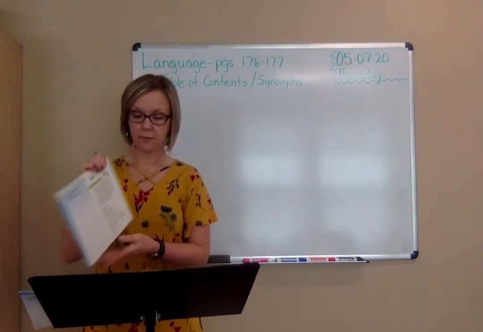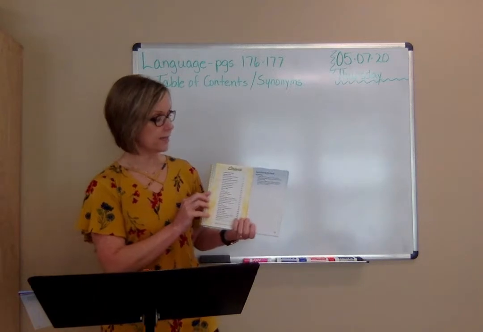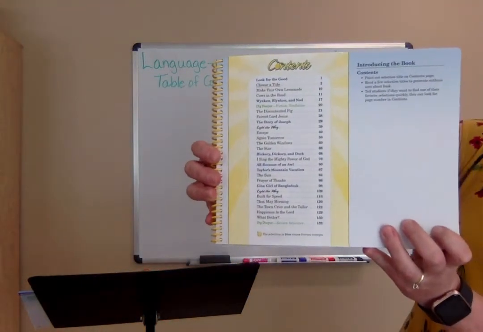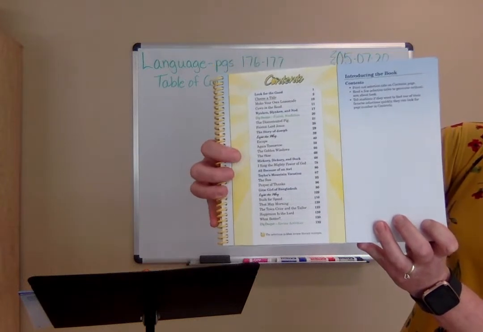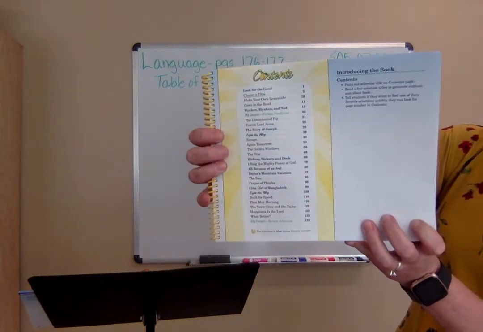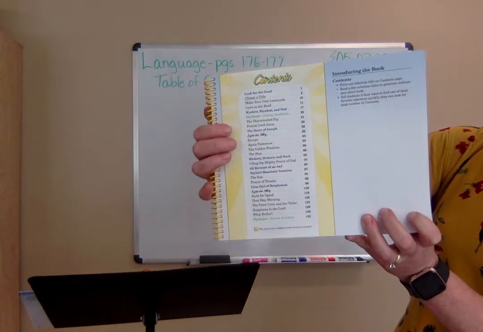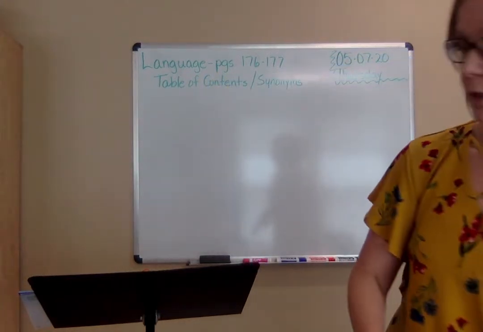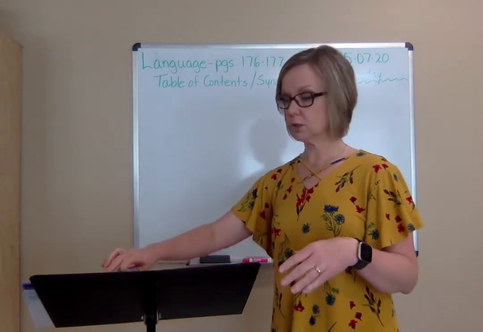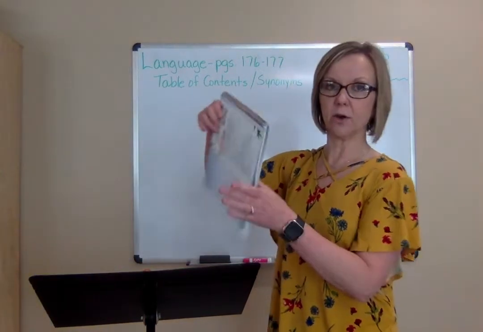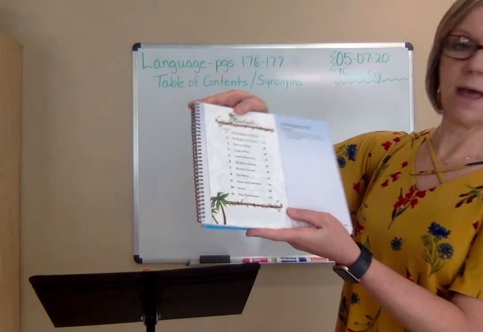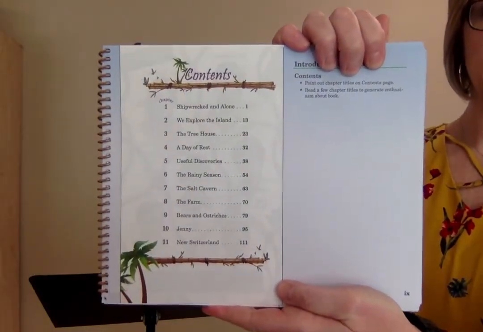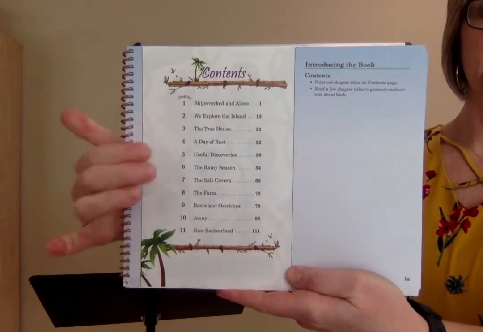Now, I have our On the Bright Side book here, and here's our table of contents. Lots of different story titles that we had here. Kind of living on the bright side, making the best out of the situations, but different themed stories, different characters as we go. And then I had your Swiss Family Robinson. Here's the table of contents here.